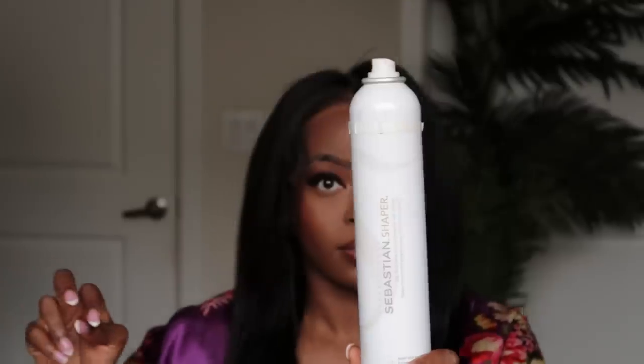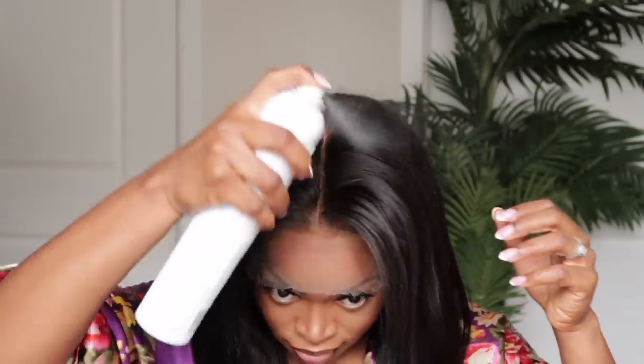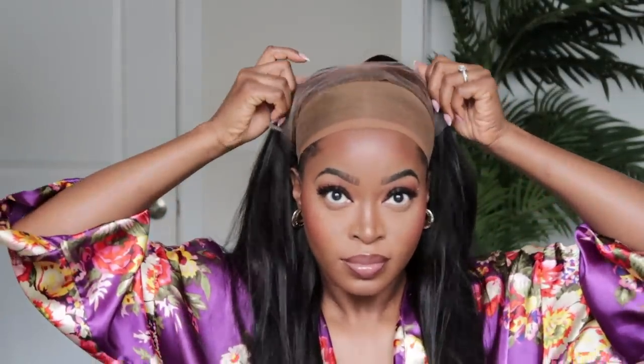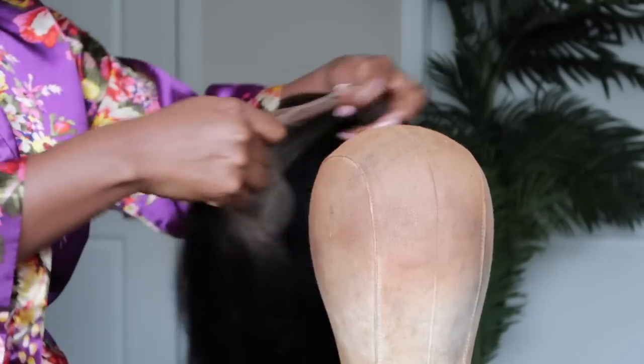So right now I'm just gonna use some Sebastian Shaper holding spray in order to lay down some of the frillies. And then I'm gonna take it off and I'm gonna tint the lace, which isn't necessary. And I noticed that after I did it. So like, I didn't even need to do that. The lace is already so perfect, so you could actually skip this step.